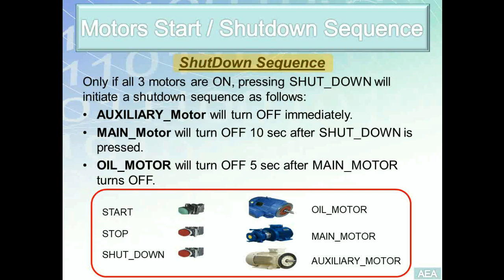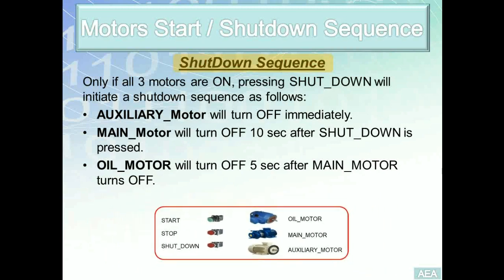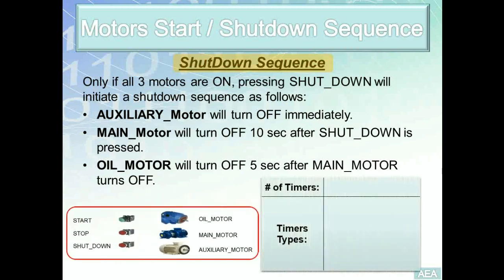And again, we have 3 inputs, we have 3 outputs, so XICs and XIOs and OTEs for these discrete IOs, and a similar discussion to what we have in the startup sequence. We need to integrate 2 more timers to build the shutdown sequence. How many timers? We said 2 because we have 10 and 5 seconds to fulfill the second and the third requirements. Similar analysis, TON, TOF, or RTO. For simplicity reasons, we will be using the TON to fulfill the solution for the shutdown sequence.